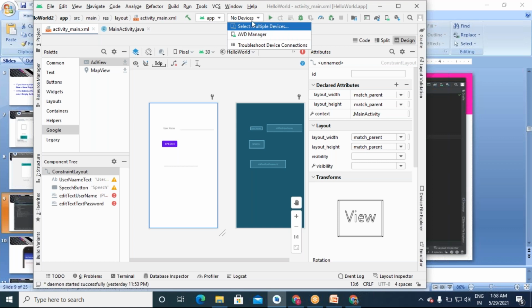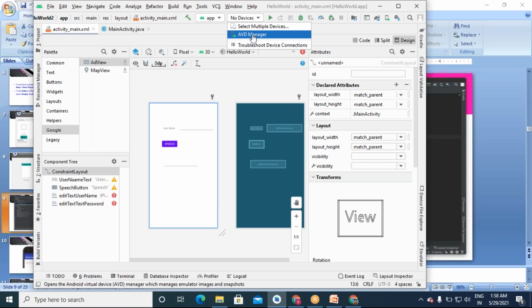Or else I want to run in a virtual manner. That means I want to use it as an emulator. Then how can I do it? By using this AVD Manager. Okay, so what does AVD mean? It's Android Virtual Device.